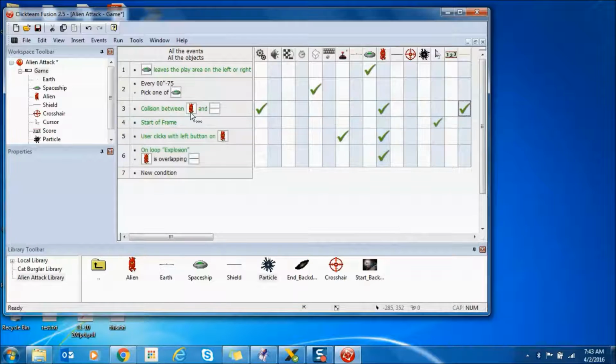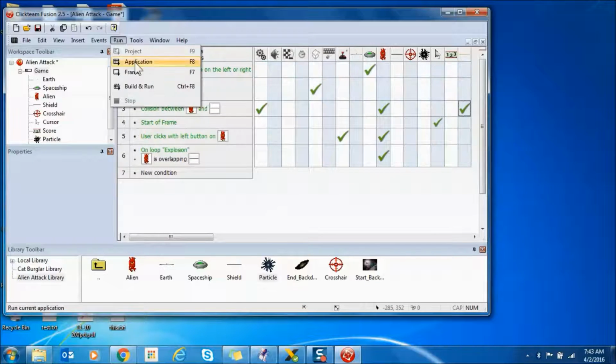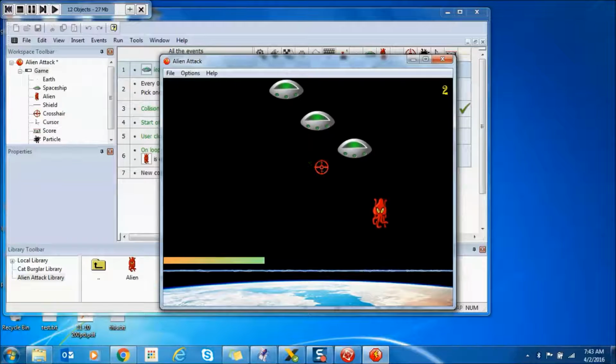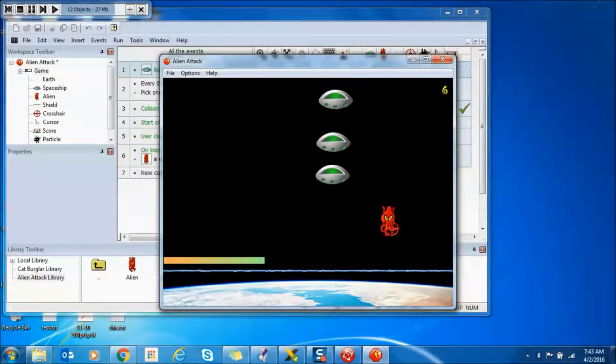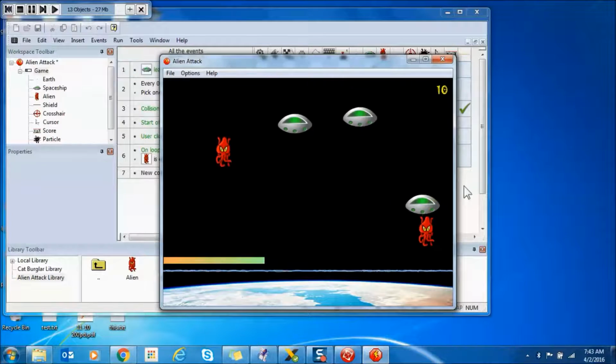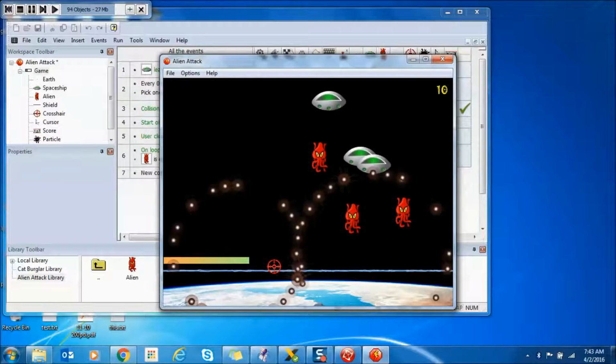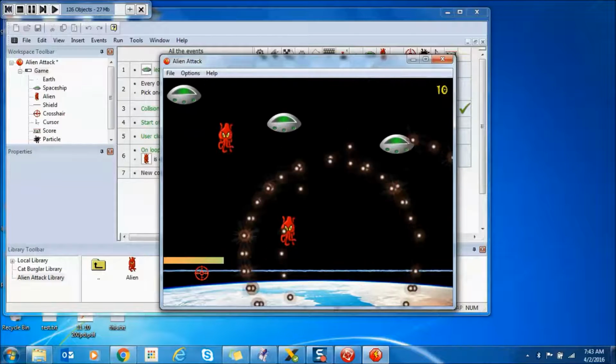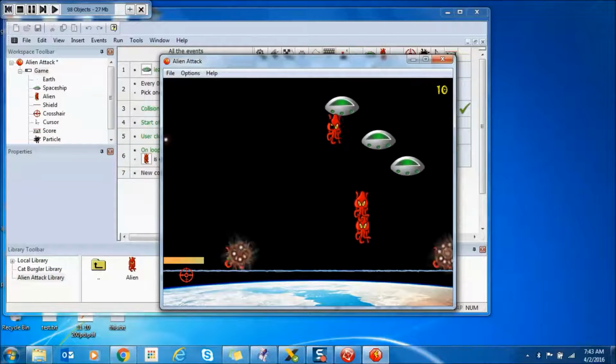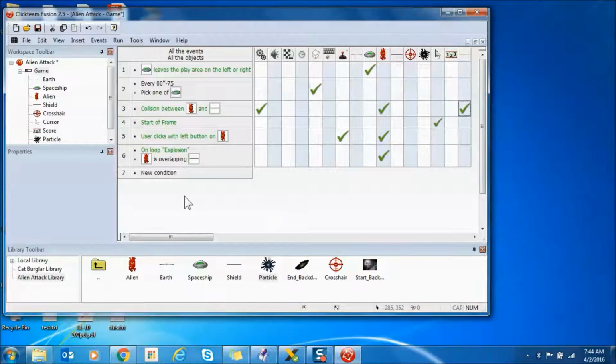So now every time the alien collides with the shield, we're going to destroy the alien and subtract 5 from the counter. So let's see what this looks like. I'm going to run my application. So I'm going to see I get points every time I shoot an alien. And as I miss it, this is getting shorter and shorter. See this? This is eventually going to go away. We're going to add a condition where we're going to increase the difficulty. Every time we kill 10 aliens, we want the alien to fall a little faster.